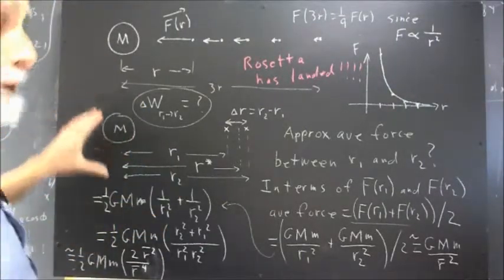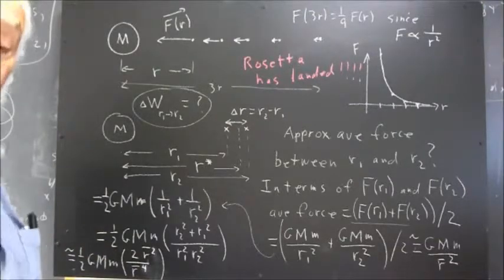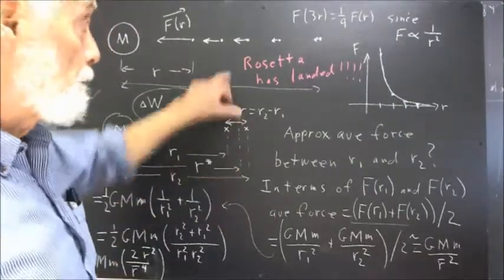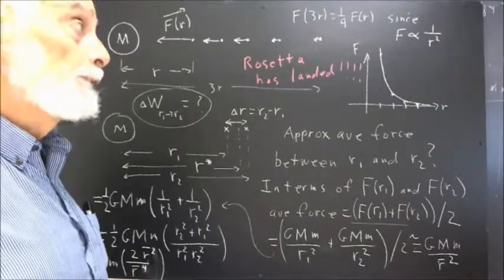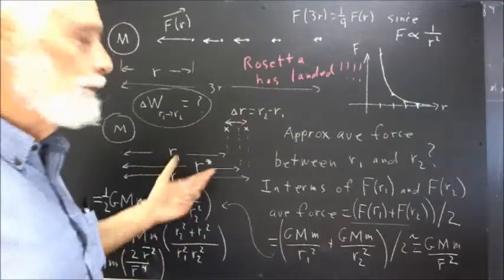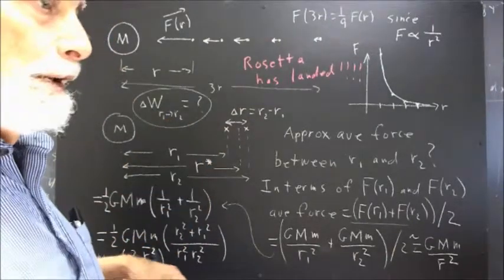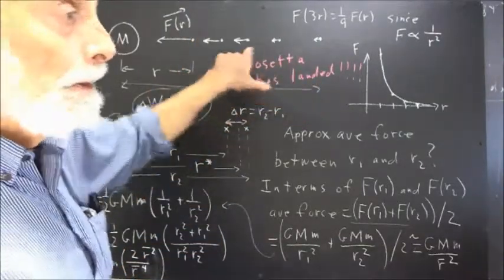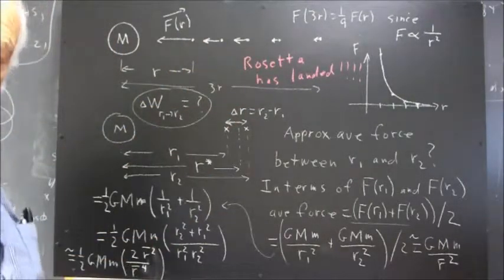One reason we went into gravitation today, I was debating between that and the integrations you use to find moment of inertia, is that the Rosetta spacecraft was due to land 3 minutes after class began. I didn't interrupt class to see that, but I just checked. It's been almost exactly 2.5 hours since Rosetta was due to land, and it has landed. Rosetta is actually the Rosetta probe, if you want to be correct.